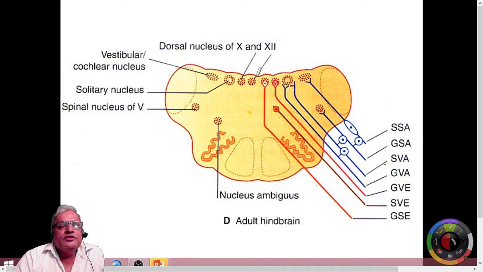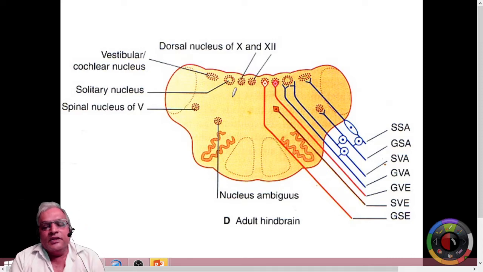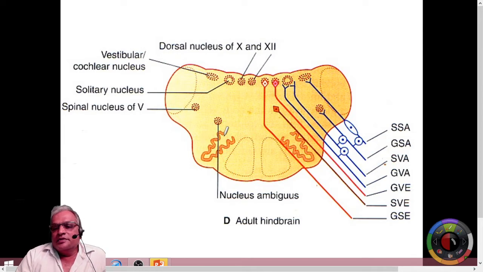Like that, you should be able to assign some of these functional columns to each nerve. So that is one exercise that you have to master. Now, the nucleus ambiguus. What is the nucleus ambiguus a part of? Special visceral efferent. Right? So these are some of the more important parts, the gist of the matter. That is how the medulla differs from the spinal cord.